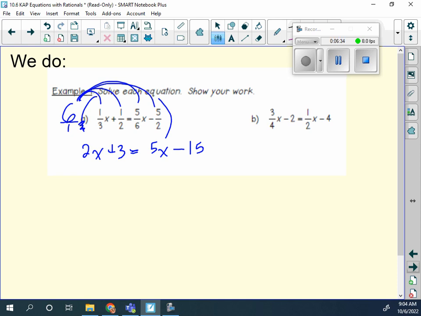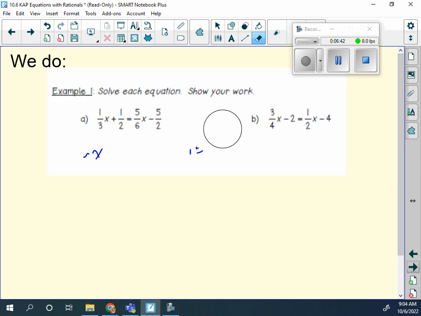Yes. This is something familiar. So I just eliminated my fractions in the beginning. Does everybody see how I did that? Okay, now we're going to do it again, but this time you're going to do it. Ready? On your paper, okay? Because there's definitely value in doing it with me.